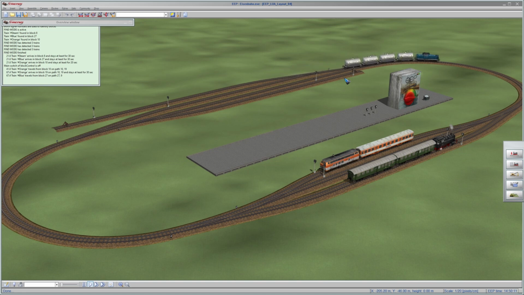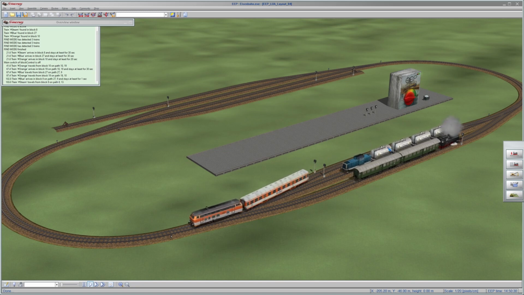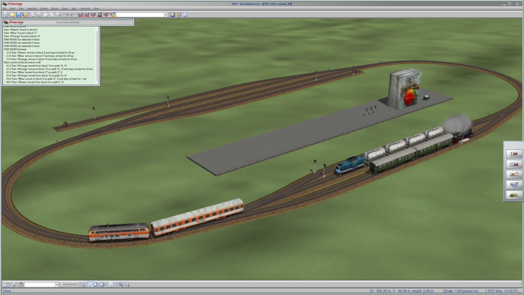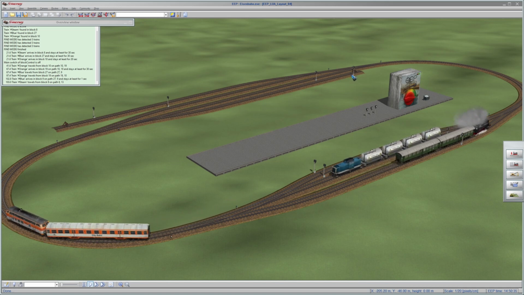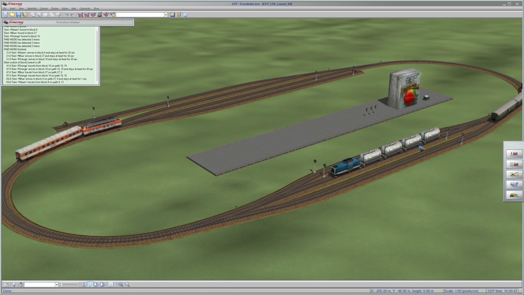So what I did right now is to have the steam engine run counterclockwise, and it does never go on a dead-end track. The orange diesel train drives clockwise, and also that one never goes on these dead-end tracks, and only this cargo engine, that's the only one that always goes to a dead-end track and then drives the other way around. All the trains can use this two-way block here in the middle.